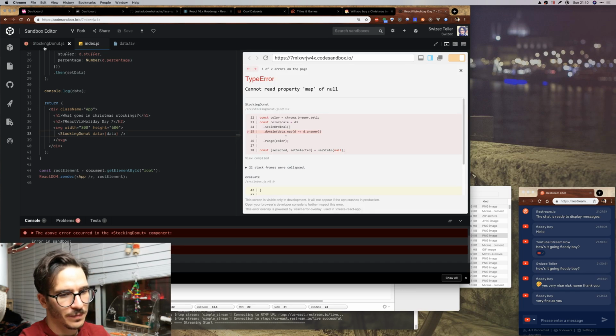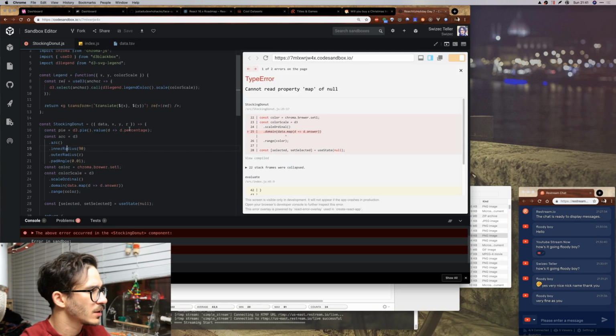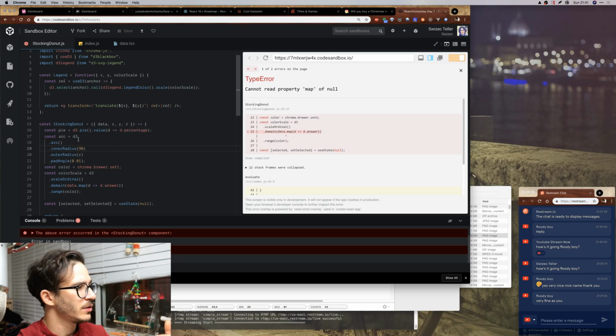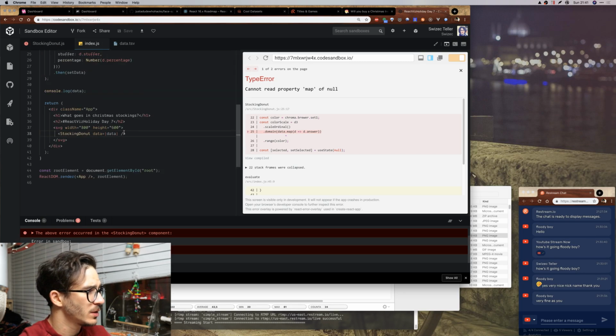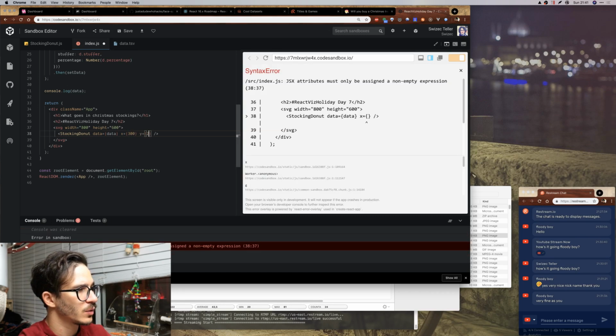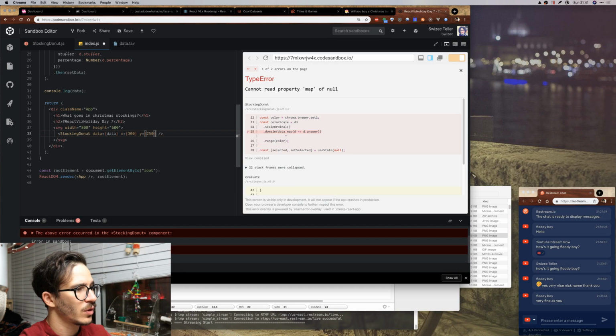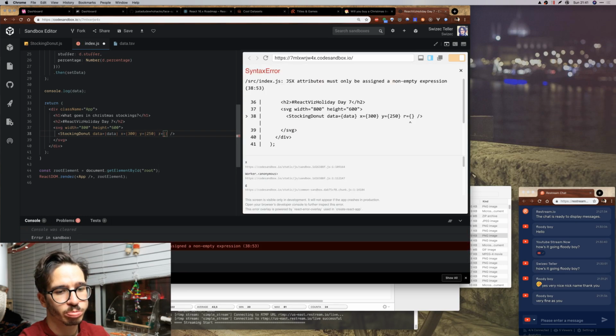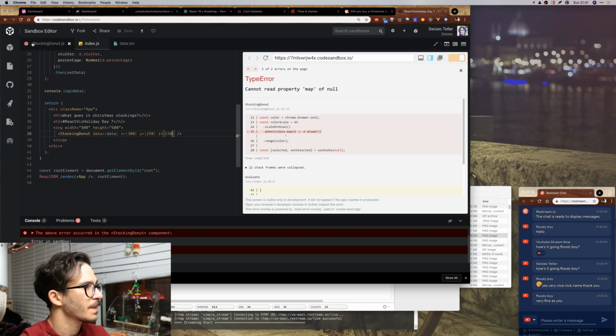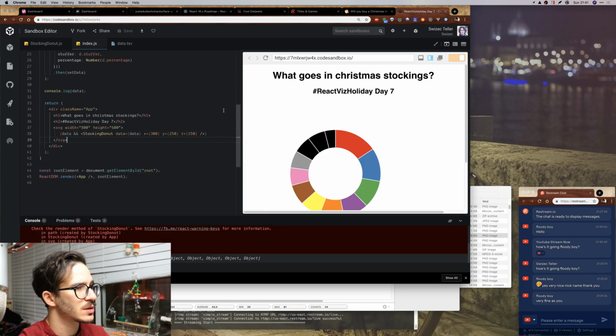What else does it need? So that's the stocking donut, reads percentages as values, and needs X, Y, and R for positioning and for radius. So we say X equals 300, Y equals 250, and a radius of 150, let's say. And we need to say that we are rendering this only once the data actually exists.